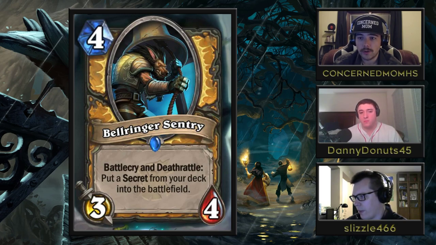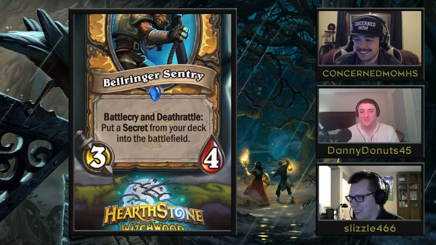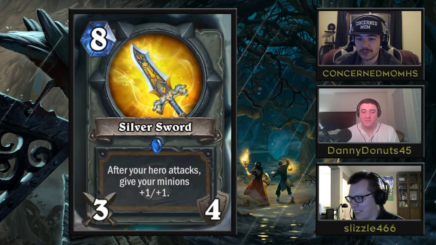No, go 12 secrets, 2 Challengers, 2 Bellringers, 2 Mad Scientists. Just go crazy. We'll see if this card sees play, though. It'll probably see some lists, but we'll see how powerful it actually is. I'm definitely testing out this one. Yeah, I'm hyped for this one. I'm sure Slizzle is. It's for Aggro Paladin.